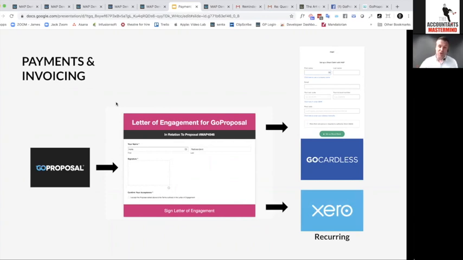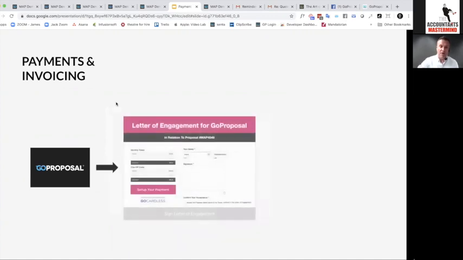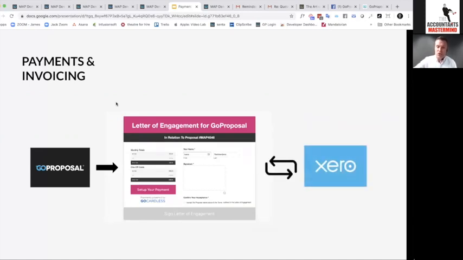The big innovation that we're working on, that's being tested by firms at the moment and will be going live this month, is that the GoCardless payment will sit within here when you accept the proposal. So they'll have to complete the mandate as they complete the proposal, at the same time as they accept it. So once they accept the proposal, and only once they've set the payments up, it will generate that invoice in Xero.